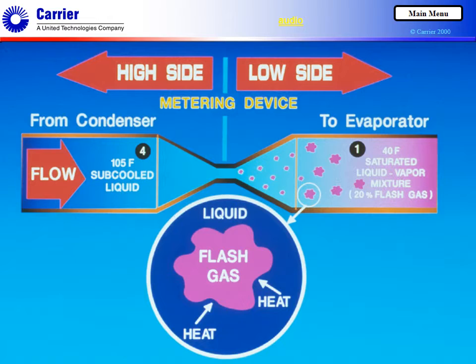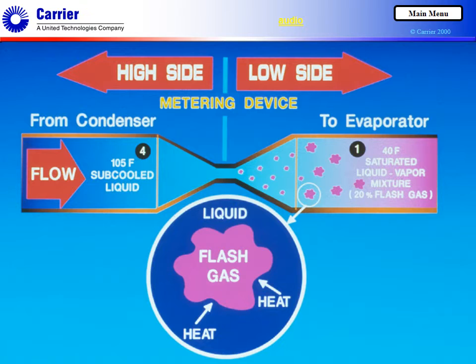This is how it works. Some of the liquid refrigerant boils into vapor at the saturation temperature and becomes bubbles of flash gas. Just enough sensible heat is rejected by the liquid refrigerant in the process of producing flash gas that the refrigerant drops down to a saturation temperature that matches the pressure in the evaporator.